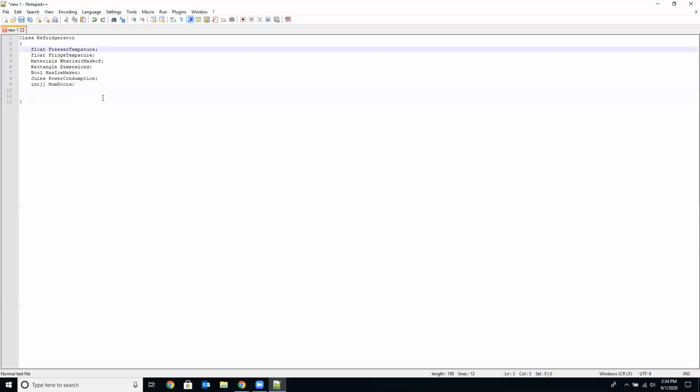A good thing to note is that when you're thinking about creating variables, it doesn't necessarily matter what you're naming the object. For things like joules, there is no class written for joules. This is a custom class. So I'm assuming joules is a custom class. It handles everything related to power or electricity, right?